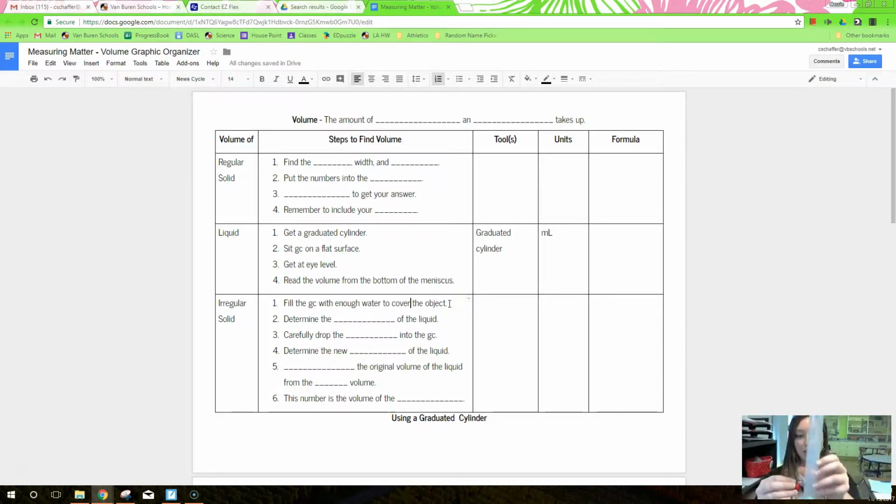So I usually hold my object up here. It looks like I'm going to fill it to like 15 milliliters, which would be enough to cover this object. This is where you would use your pipette as well to get an exact measurement. Remember, you need to be doing this on a flat surface, but I'm going to do this so you can see what's going on with my webcam. So I have 15 milliliters of water in there.